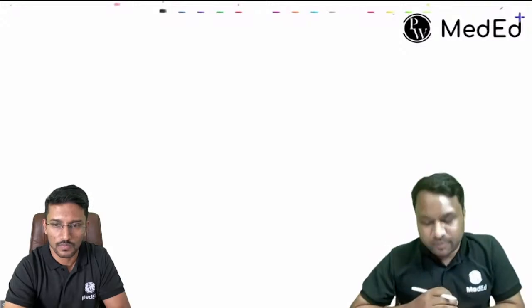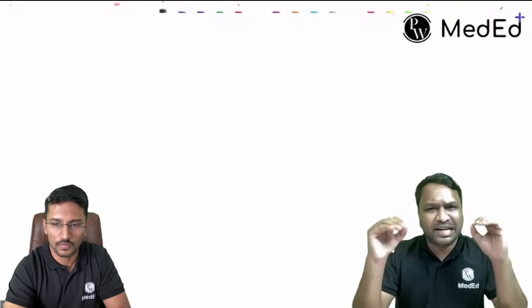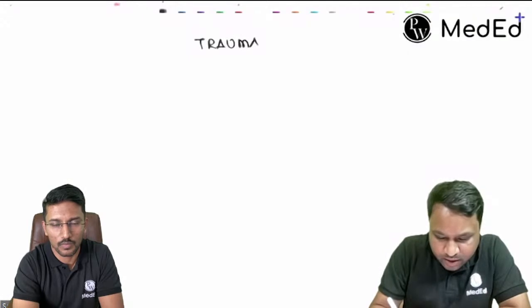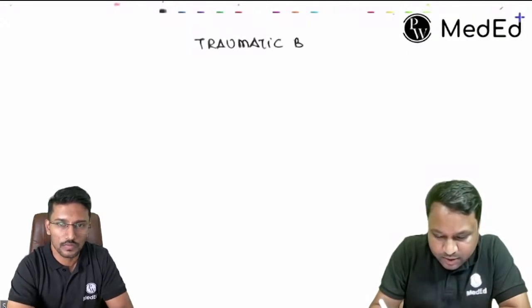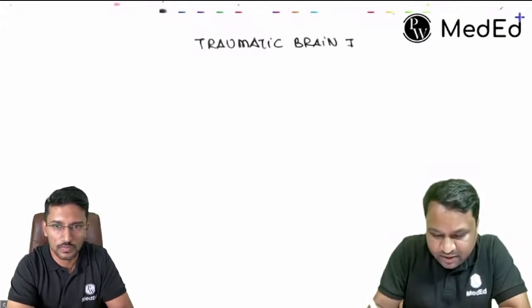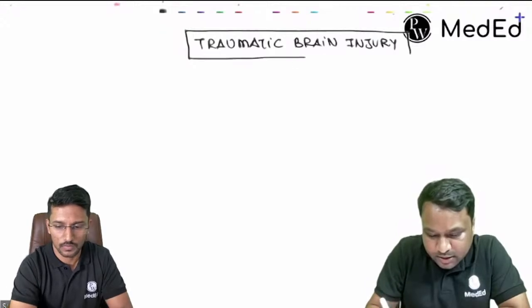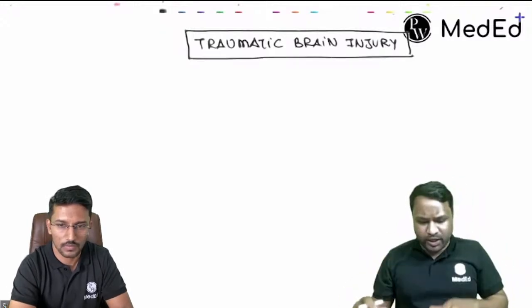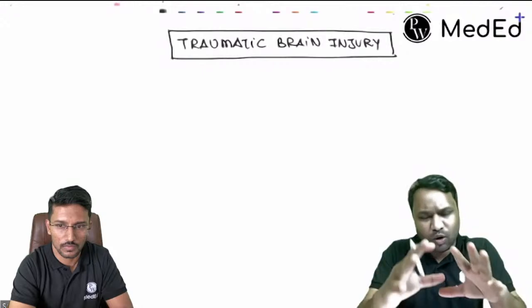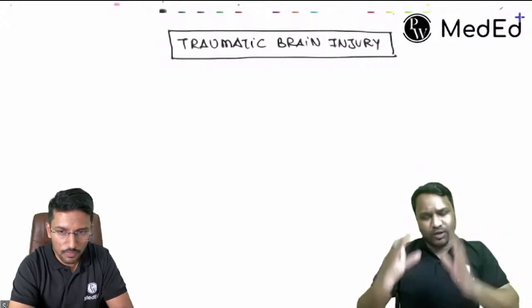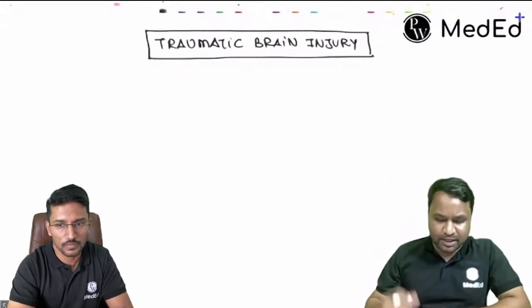So what do you mean by an acute presentation? We will be concentrating exclusively on the traumatic part of it. So I will talk about the traumatic brain injury, right? Now, this traumatic brain injury is something which is very exciting and fascinating for us to treat when the patient presents to you in an emergency, right? Before going into the traumatic brain injuries, we also have the skull fracture aspect of it. But today we'll be concentrating exclusively on the traumatic brain injury.